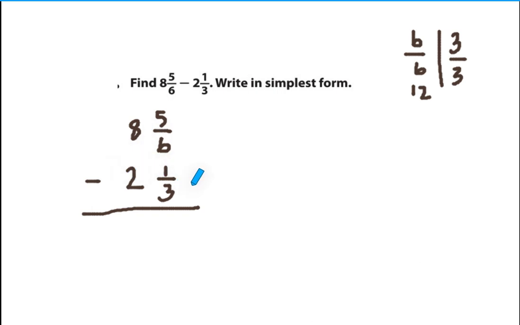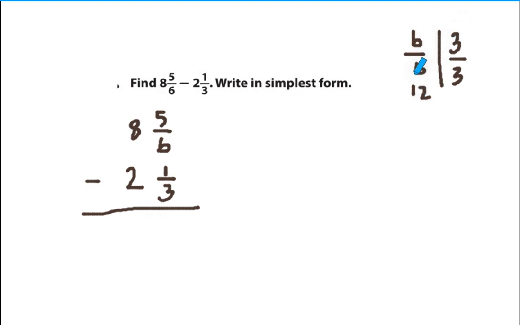I notice right off the bat that the denominators don't match, you guys. Uh-oh, we've got to look at our multiplication chart. We could also do prime factorization to find the LCD, but it's quick to do it with your multiplication chart. Here I wrote it down. So I have 6 as a denominator, and I have 3 as a denominator. I'm going to start listing some of them.